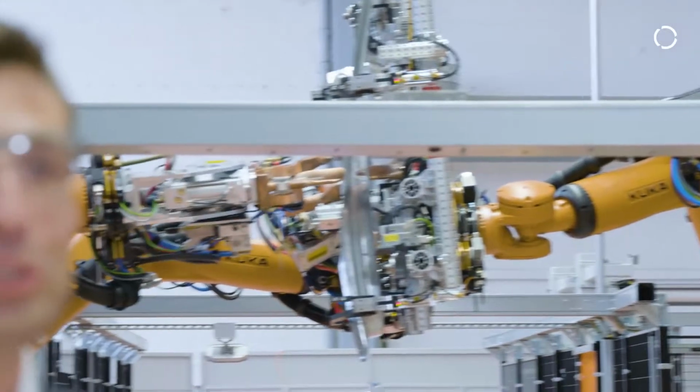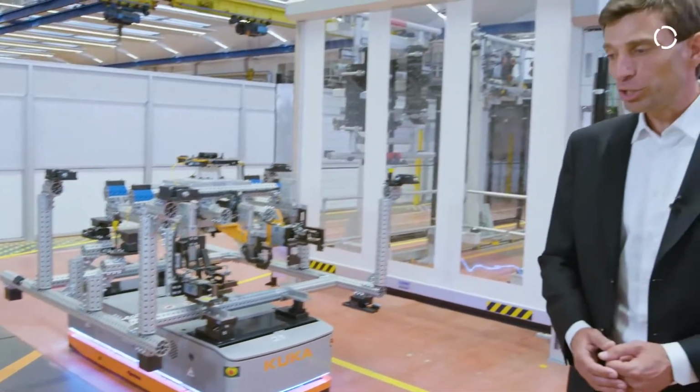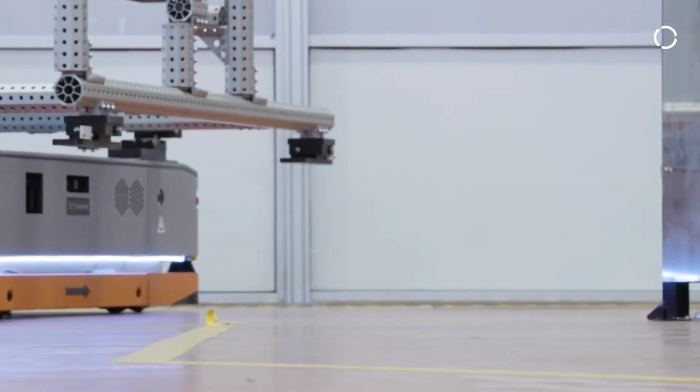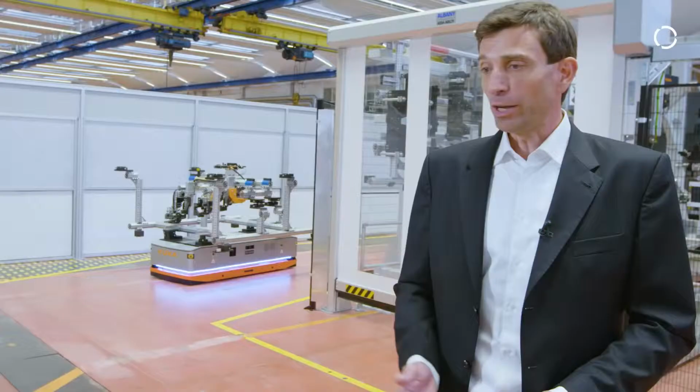A big advantage of our concept is that because we don't have rigid linkage, we can continue to produce even when a scene is at a standstill simply by reprogramming the material flow. This is particularly interesting for manufacturers who want to produce a large number of different products on their systems, or for customers who don't know yet exactly how the market will develop. For example, it's absolutely suitable for the spare parts business.